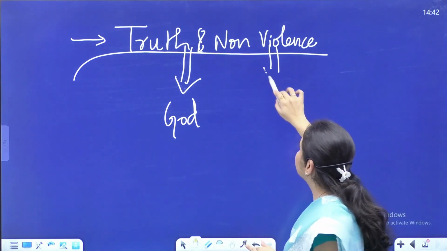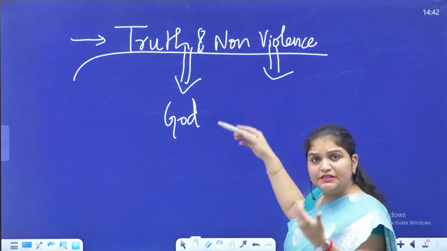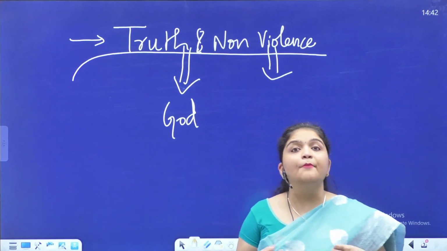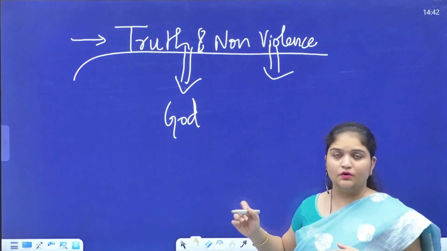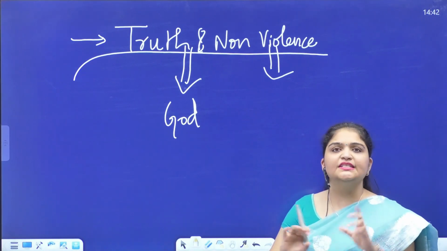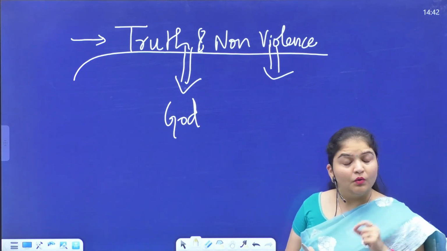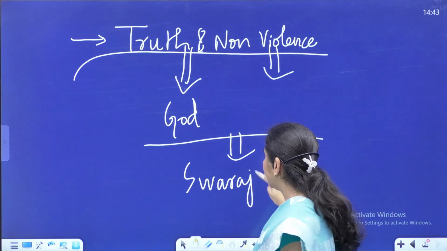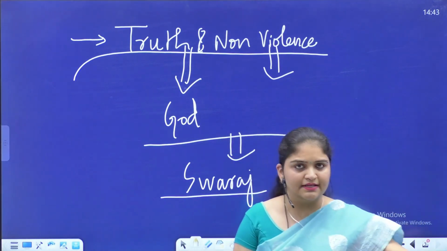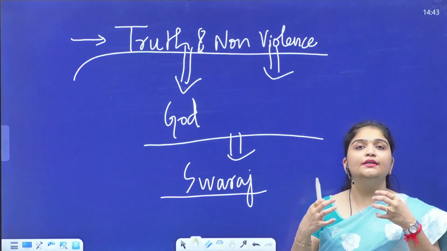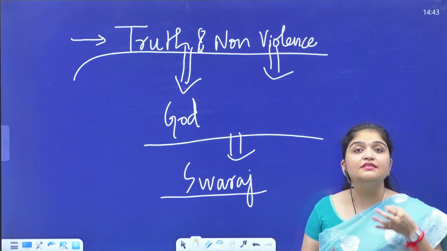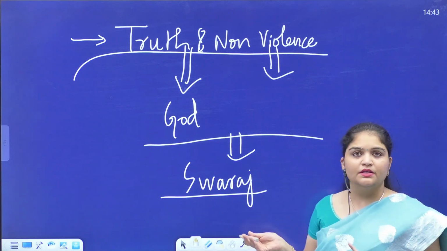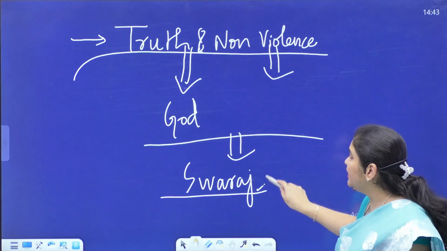Now, when we talk about ahimsa, non-violence, okay, he considers it the greatest principle of mankind. It is love, it is activity, right? It is having that kind of compassion for all individuals in his concept of non-violence, all right? Now, why is he propagating these two principles? When we say these are the key principles, how does it help man? It helps man to achieve Swaraj. And is his Swaraj only confined to political freedom like his predecessors had said? No, because he wants Swaraj at the individual level, at the internal level of the individual, the inner self, which means man will have complete rule over himself. That is his concept of Swaraj. So truth and non-violence are important for every individual to achieve Swaraj.